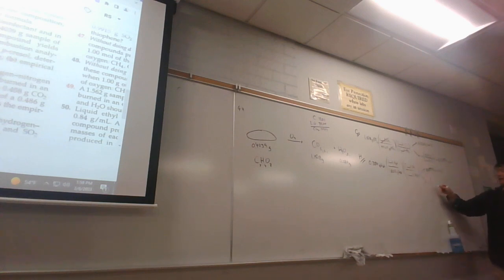But I need to figure out how many grams of hydrogen I have. To do that, I'm going to use the molar mass of hydrogen, but I'm going to use the 1.008 grams of H per mole of H to get 4 sig figs. If I use just 1.01, I wouldn't get the right number of sig figs. So times 1.008, I get 0.030139 grams of hydrogen.